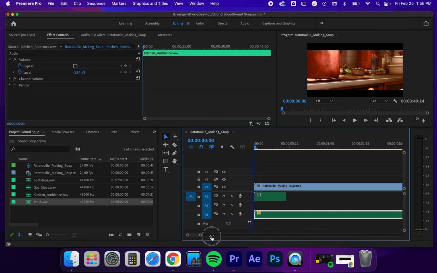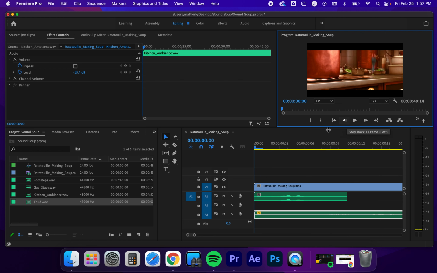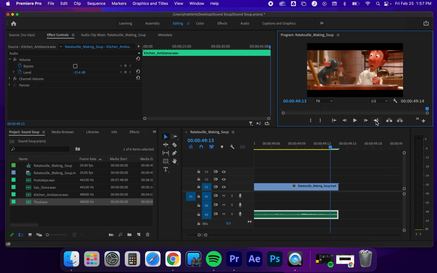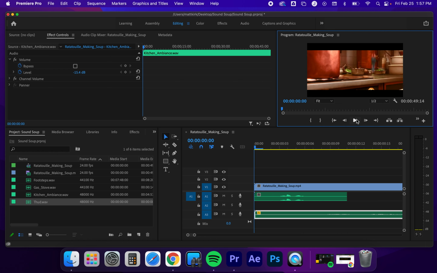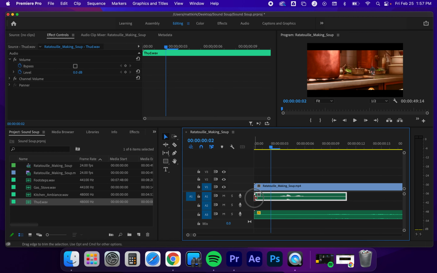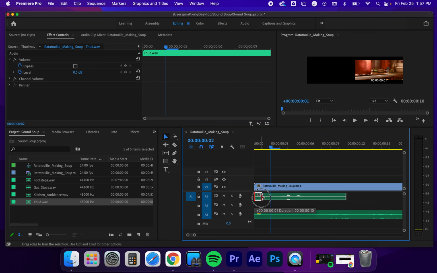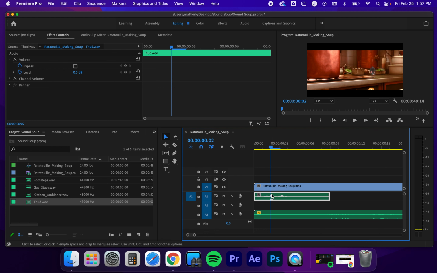Not horrible. Let's go back to the beginning. I could maybe fine-tune that even a little better. Let's see if I go forward a frame. I want my sound to happen right about here, and you can see it's a little bit behind schedule. So I could maybe trim that audio clip up a little bit and then move this sound effect down so that the peak here, this sound effect peak, where I can see the actual mountaintop of the sound waveform here, matches up now a little bit better with the moment where Ratatouille hits the counter.